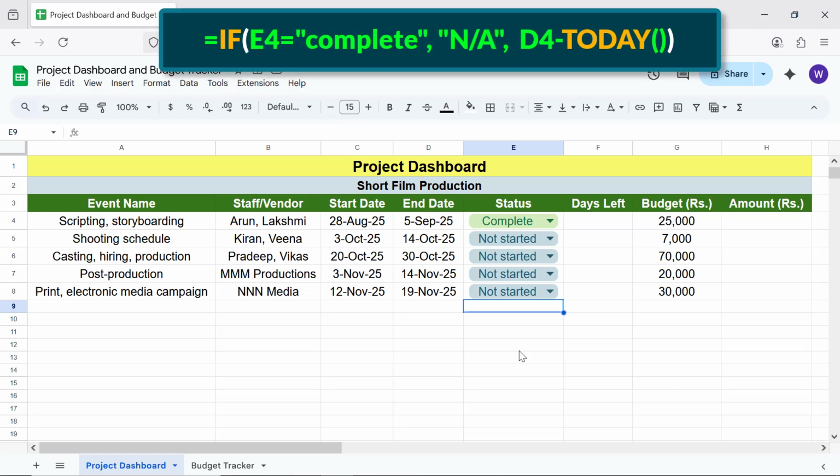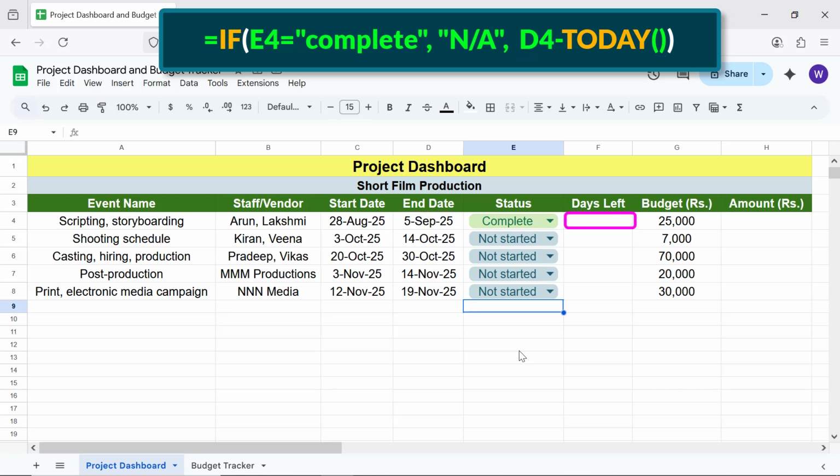The IF function checks whether the status has a value of complete. If status is equal to complete, IF will assign a value of NA. Else, today's date, returned by the TODAY function, will be subtracted from the end date to calculate the days left.